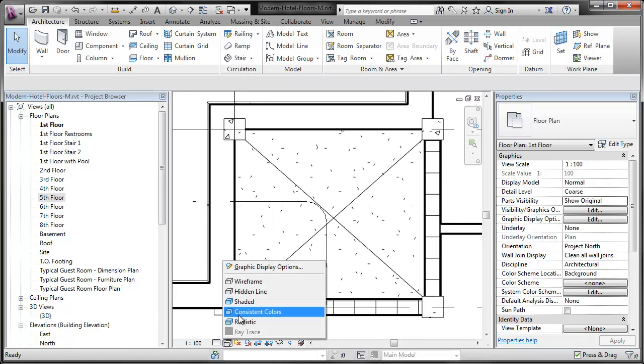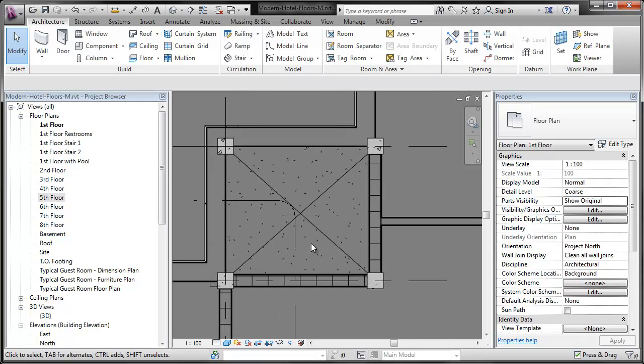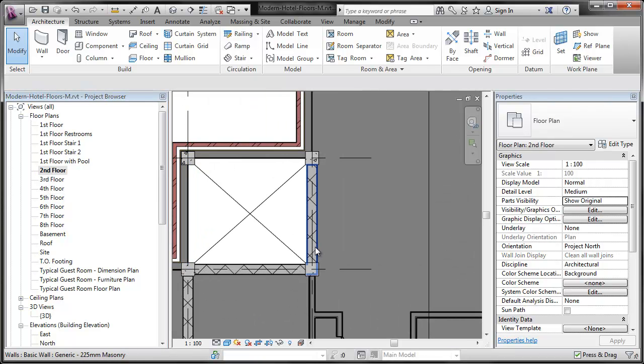Now, let's see what we've done here. We've got consistent colours. Let's go to the second floor plan. Let's go consistent colours.